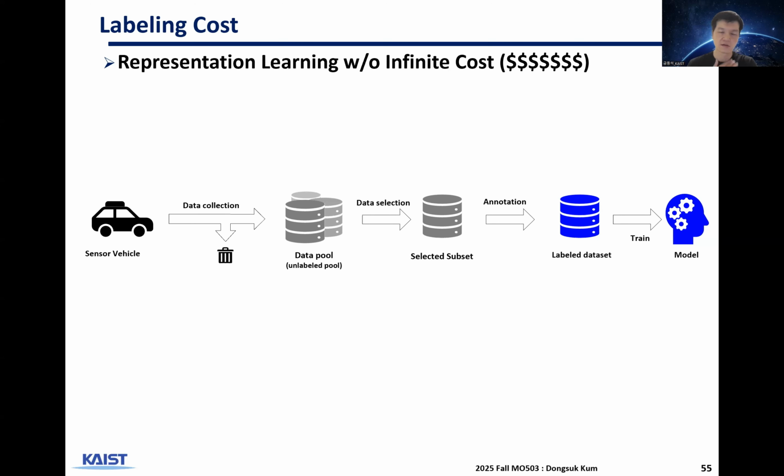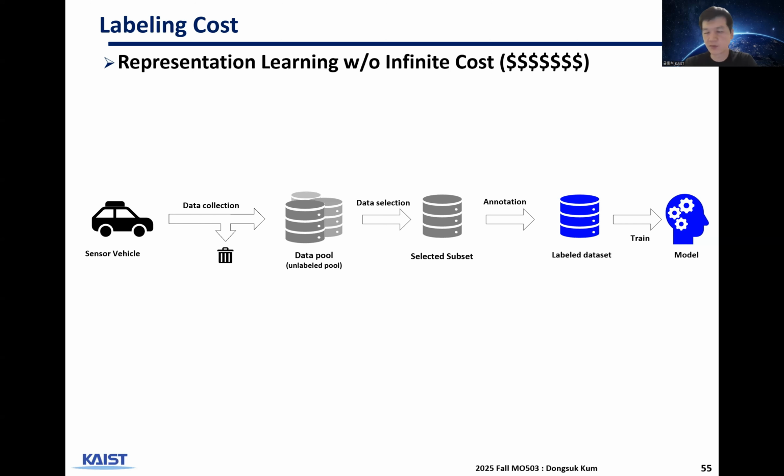And then you need to go through this filtering, cleansing, and selection process, and then you annotate and then train. All this process is quite resource heavy, but annotation is especially expensive.